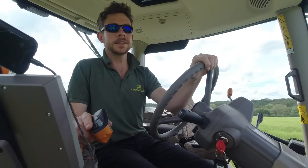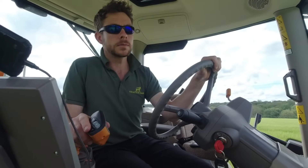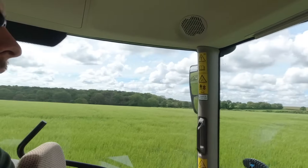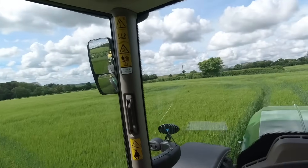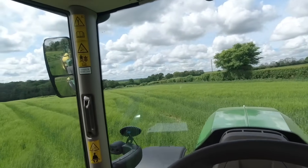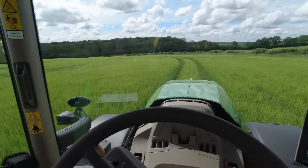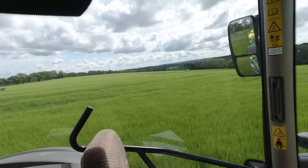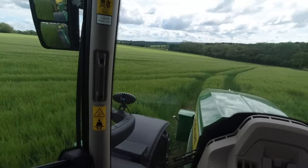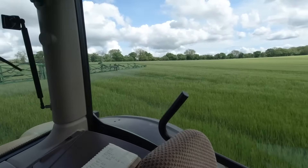Just spraying the last field of barley on Friday morning. It's already 19 and a half degrees - it's warmed up quick. I don't know if I'll be able to spray the wheat this afternoon. I might have to do it Sunday evening or Monday. We did think about putting the mowers on this weekend and dropping some grass, but they're forecasting rain for Tuesday and low pressure, so we thought it would be too risky. The boom just dipped in the crop - it does that sometimes if the radar is over a tram line and thinks the boom needs to be 60cm off the ground.